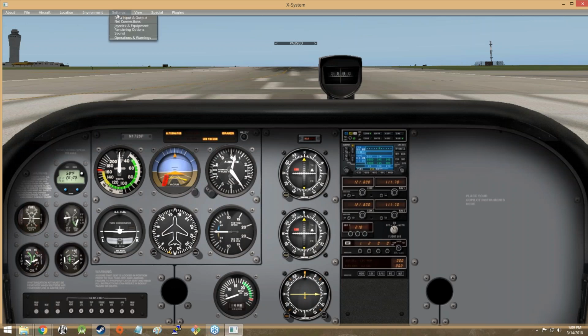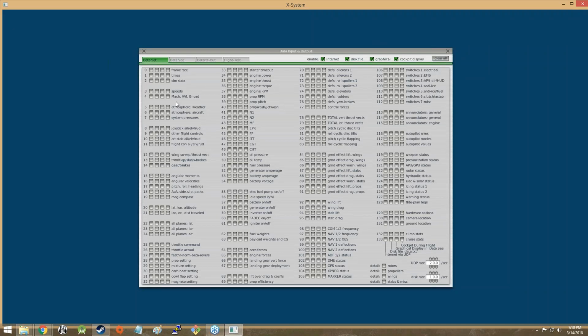All right, so under settings, to start with, assuming that you're on solid land and things like that, you're going to go to data input and output, and you're going to get this massive list of checkboxes, just a totally bonkers exercise in what not to do as far as UI is concerned. Granted, there's a lot of information to dump out, so I totally get that maybe they just wanted to make it all available, but this is somebody who's been working with this kind of stuff recently. I feel like there was probably a better way to do this. Whatever, that's neither here nor there.